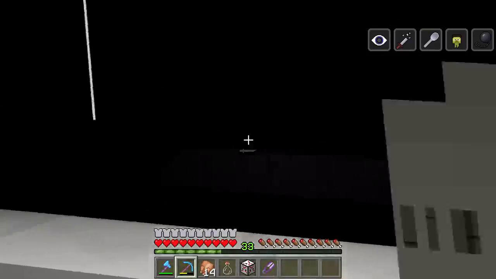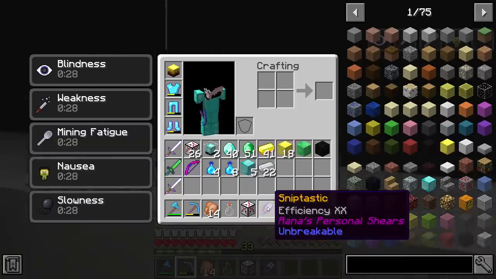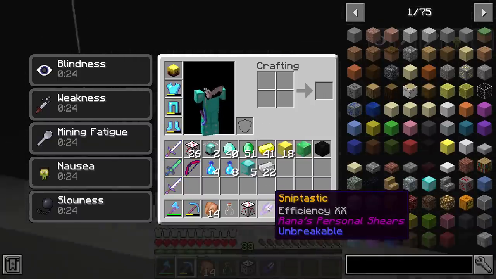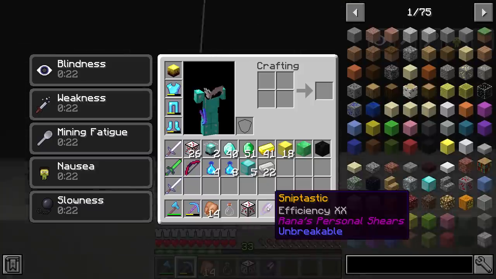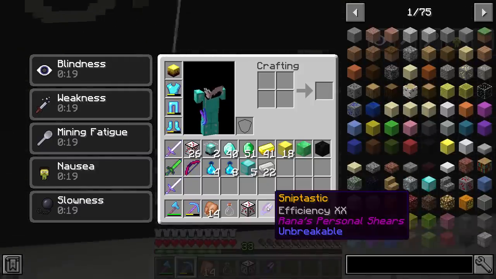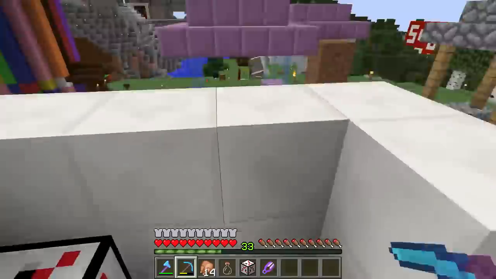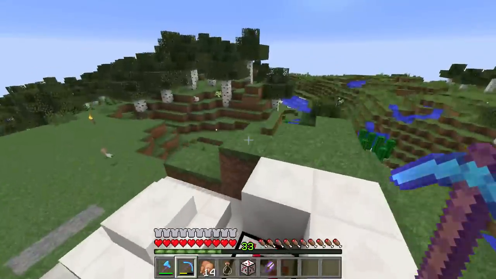Oh, wait, we got shears. Hold up. What are these? Sniptastic. Efficiency 20. Reyna's personal shears. I don't know who the hell Reyna or Rana is, but we got our personal shears. And I don't know why. I don't know why we need efficiency on shears, but all right. We're okay. Yes, we're not drunk no more.